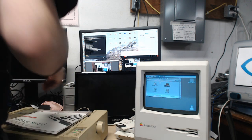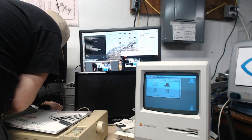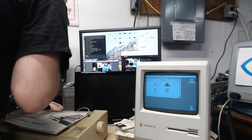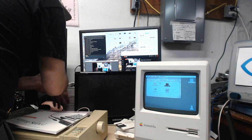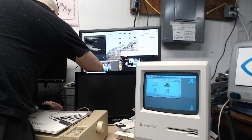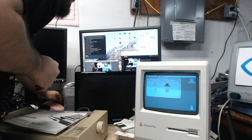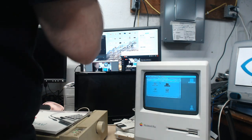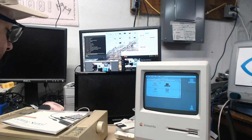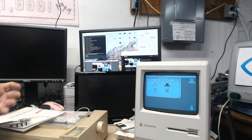I'm just gonna check under these things on my desk to see if it's, you know, it's so small, unfortunately, it could be hiding literally anywhere. Yep, unfortunately, we're a bit stuck, but I do have some more disks here. We just need a disk that has a printer driver on it. That's all we need. Now I do have, where'd that go? I do have this printer disk, but I believe that's for System 5, so.